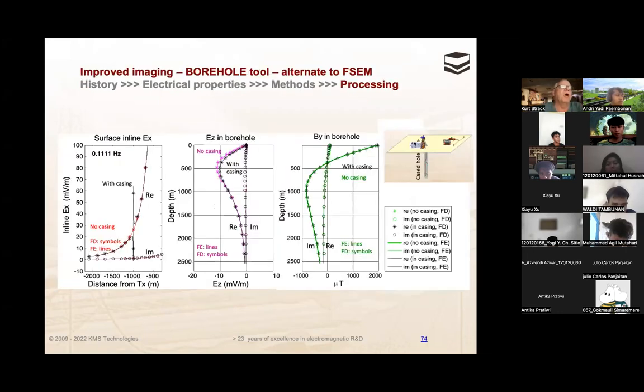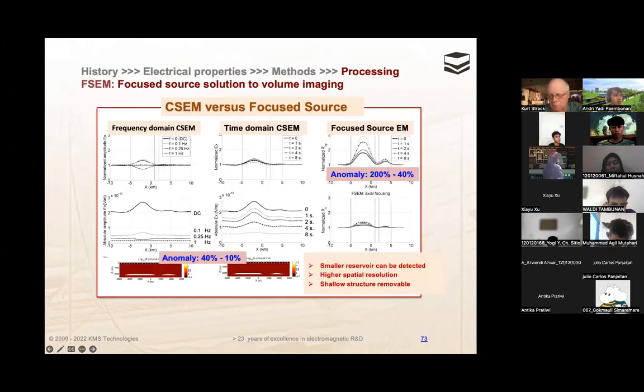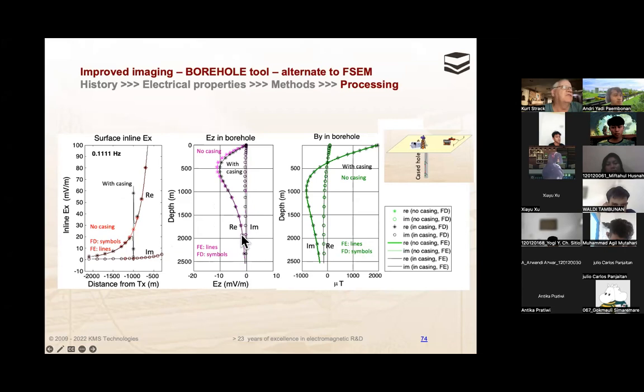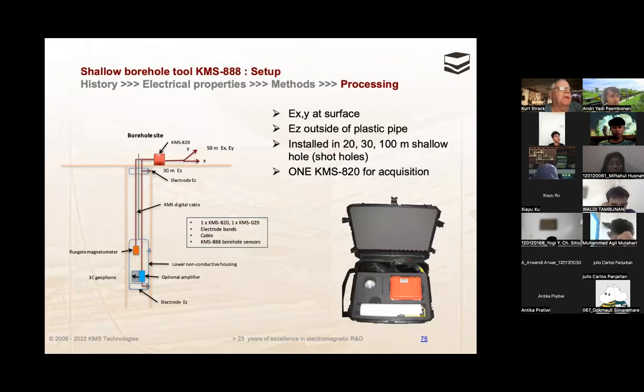Borehole measurements, when we are essentially putting a vertical electric field receiver in the borehole, can also significantly improve this. And here are essentially examples that we can do these borehole measurements with and without casing. And the signals are still very big there, this is about 100 microtesla. So they're in the microtesla range, and the resolution of the magnetic field sensor is picotesla.